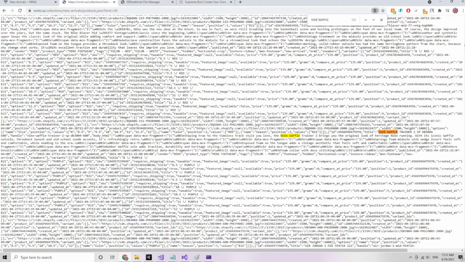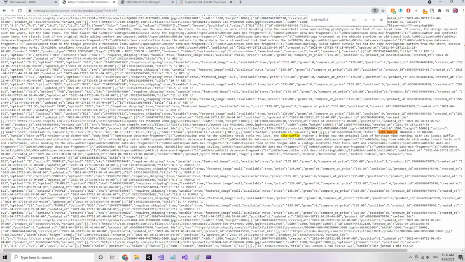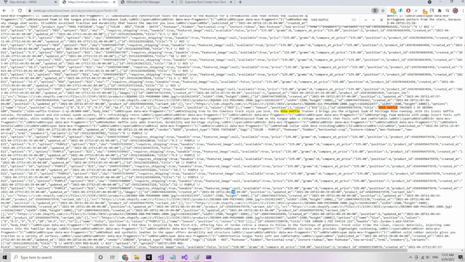So what we're gonna do is we're gonna create a function to make it easier for us to parse through all of this. So how the parsing is going to work is that basically Nike waffle is the one word in it. So basically it's gonna check the first word, it's gonna stop here, and it's gonna go all the way to the other word, and then the output of the function is gonna be only like this text. So let's say, I'll show you guys while we write the function, because at the end of the day we just want this number if you want to get size 8.5.